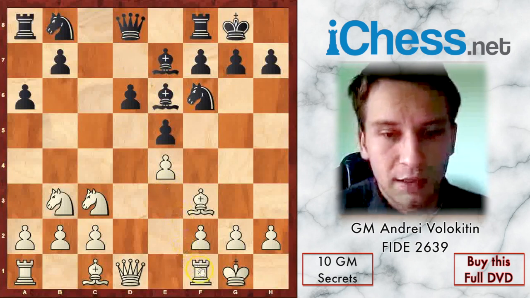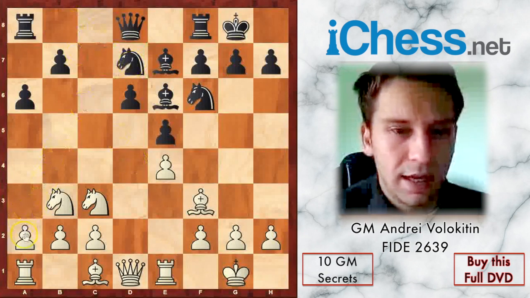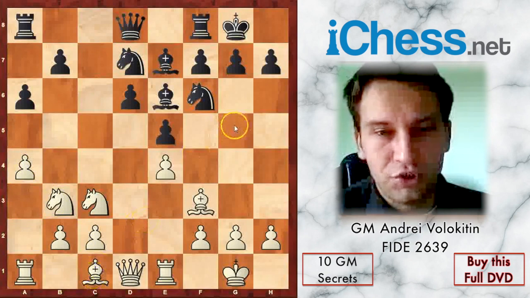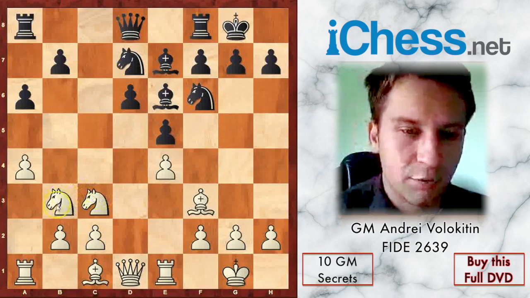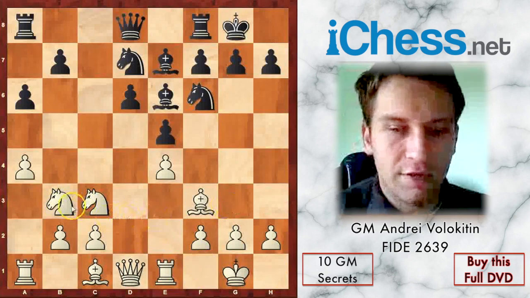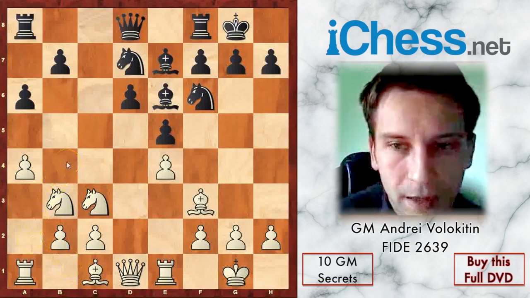Now rook e1, for example. Knight bd7, a4, with the idea to play a5 and then bishop g5, and then to do something with this knight on b3, to play knight d2, knight f1, knight e3, or knight g3, or even there is a very interesting plan, knight c1, knight a2, and knight b4.